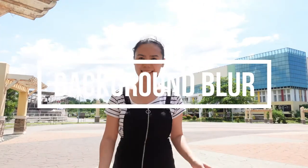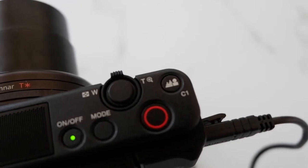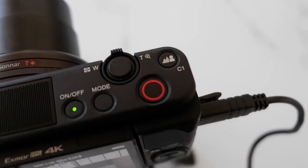The one push button background blur is another thing that makes you want to own a Sony ZV-1 camera. Looking at the camera, you will see a C1 button on top, and with just one tap, it instantly gives you a great bokeh background.